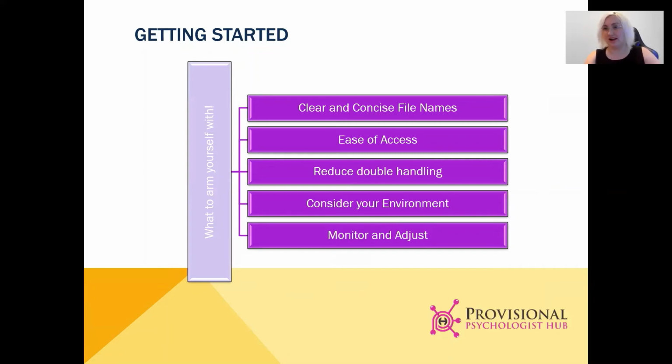Some people like to write these things as they occur, and you might use your iPad or something like that for that. You might be someone who likes to write everything in a handbook and then transfer that data over. Whatever it is, consider your best environment to achieve those results.